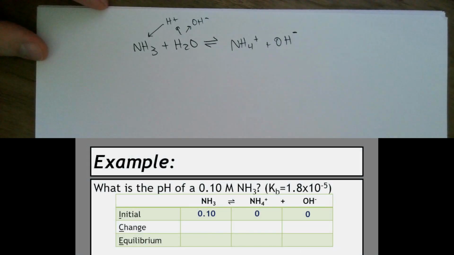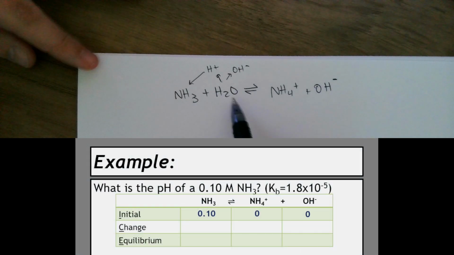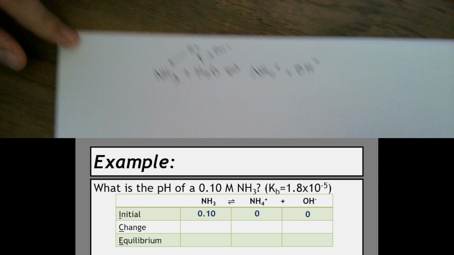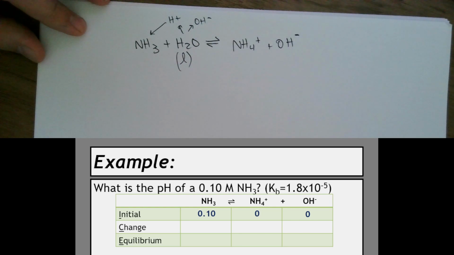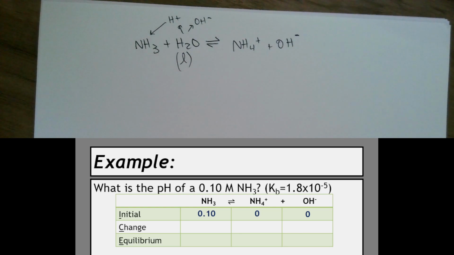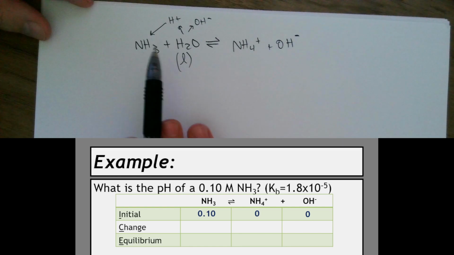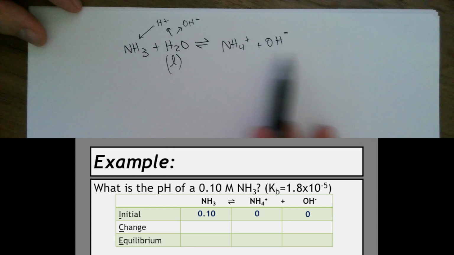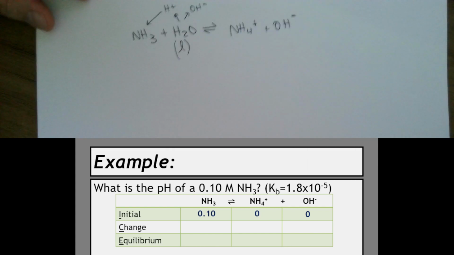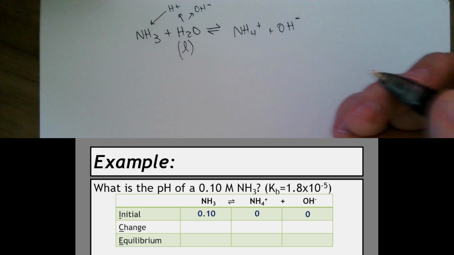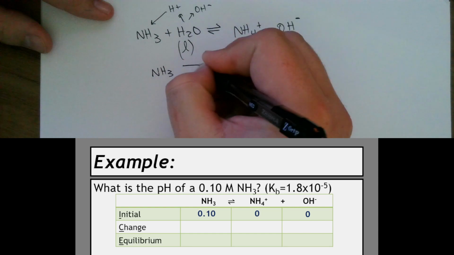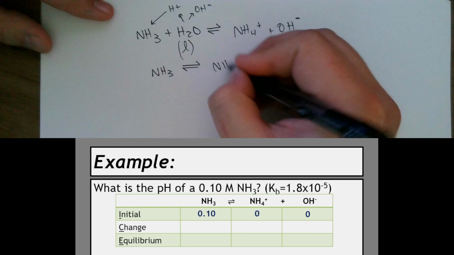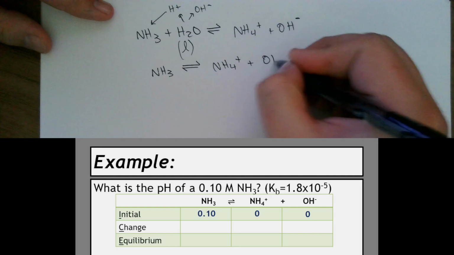The reaction here is the same. It just also has this water. Well, when we do any of our math, water is a liquid. It does not get included in the equilibrium expressions or in the ice tables. So feel free when you have something like ammonia to write this out with water or without water. In the example on your paper, it isn't written in there because it's not going to end up mattering. I have NH3 in equilibrium with NH4+ and OH-.